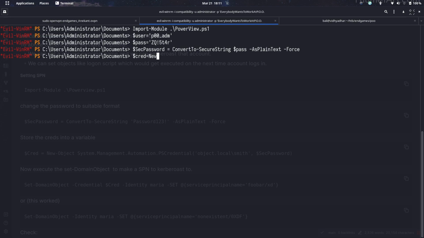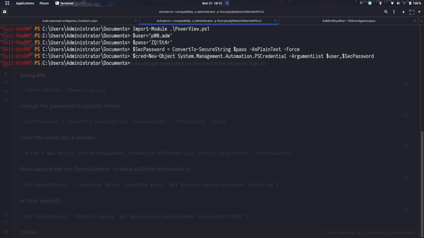We are going to create a new object, System.Management.Automation.PSCredential, with -ArgumentList. I'm going to say $user, comma, $secpassword, right? Okay, sorry about that.